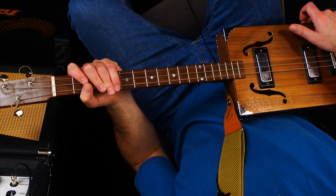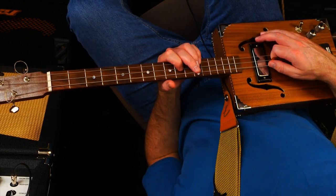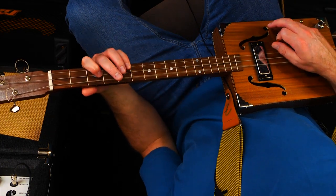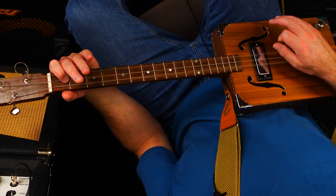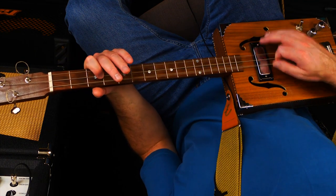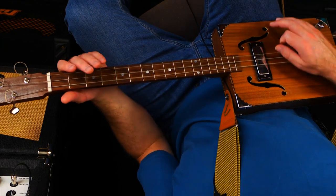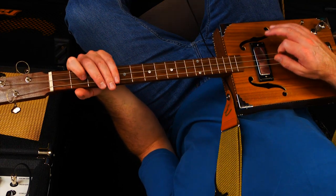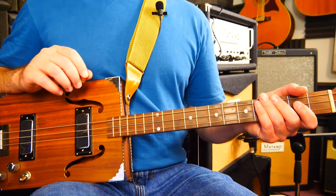We shall try it from this angle. So 3, 4. Change. And we're back into the main riff at that point.